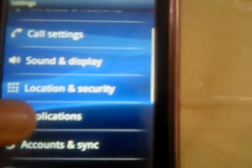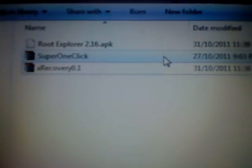On your Xperia X8, go to settings, then go to application development and enable USB debugging. Allow. Then back to your PC, click on Super One Click. WinRAR will open, click there, and click on the Super One Click application, enter. The Super One Click window will pop up, then click root to root your phone.